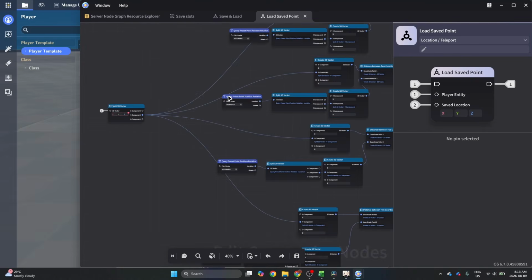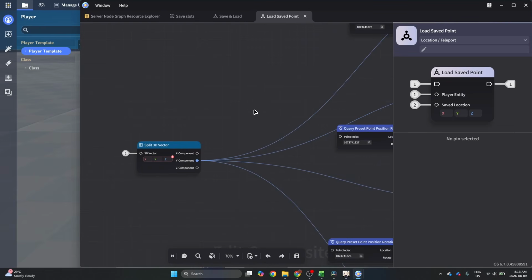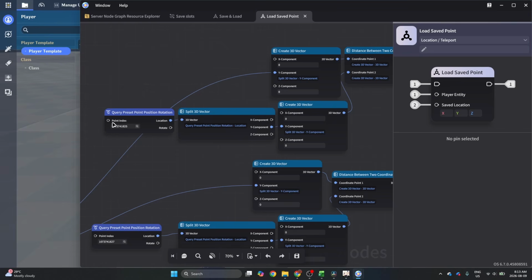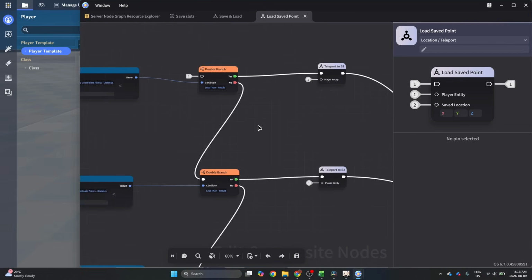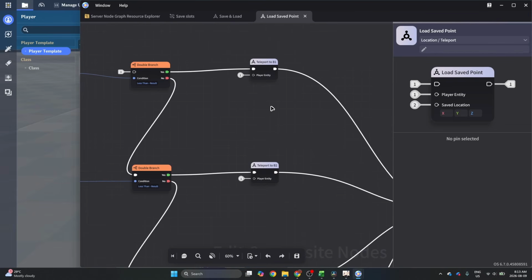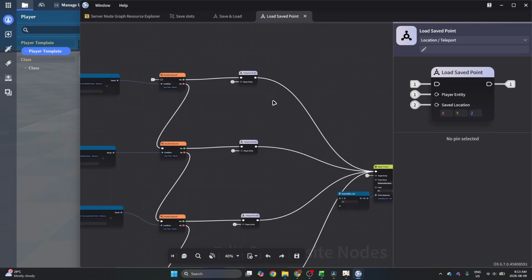Okay, so what this does is it checks the save location and checks which of the points it's the closest to on the Y component. It's just to calculate where the player is, so we teleport them there.